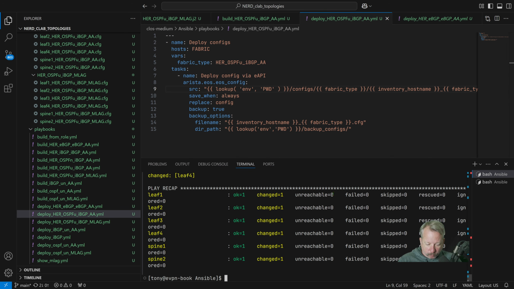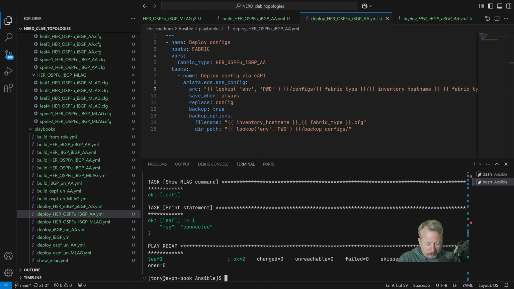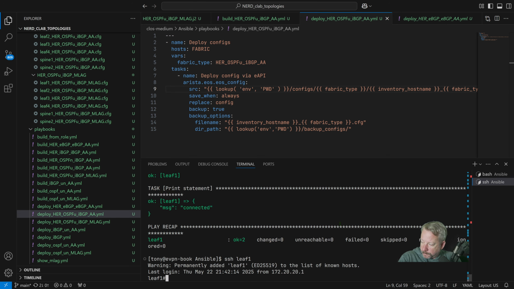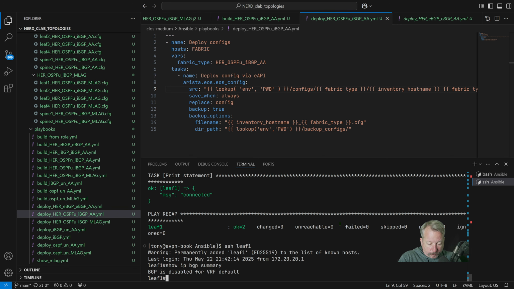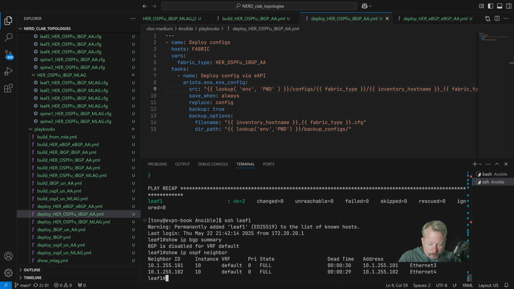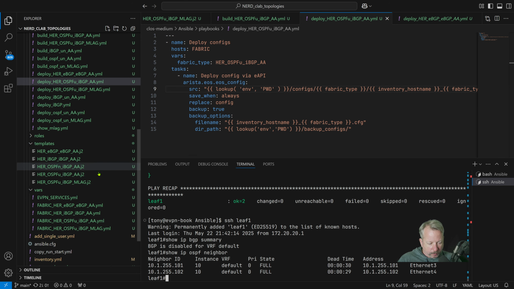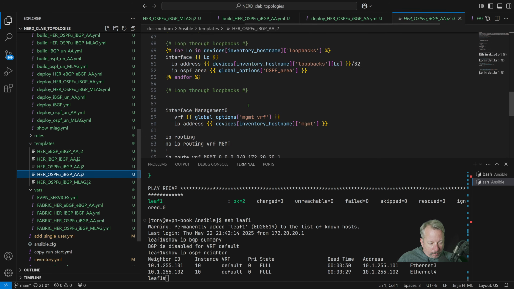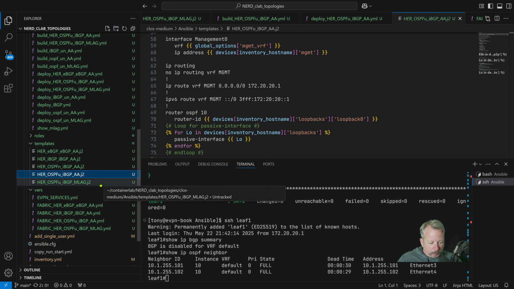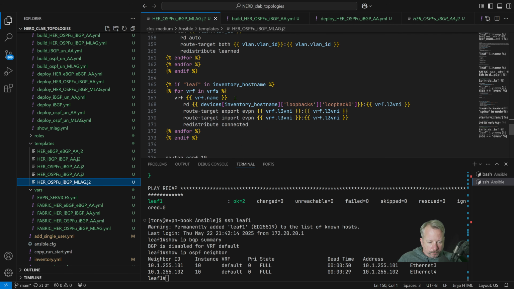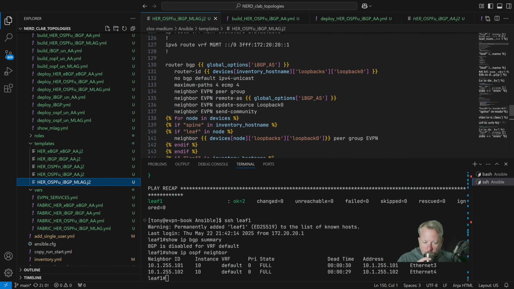All right, so that deployed. No errors in the config. That's great. IP OSPF neighbor. All right, so this did not include the underlay, or sorry, the overlay. So I've got to copy and paste that. So that should not be too big of a deal. Unnumbered, and I'll just use the config over here.